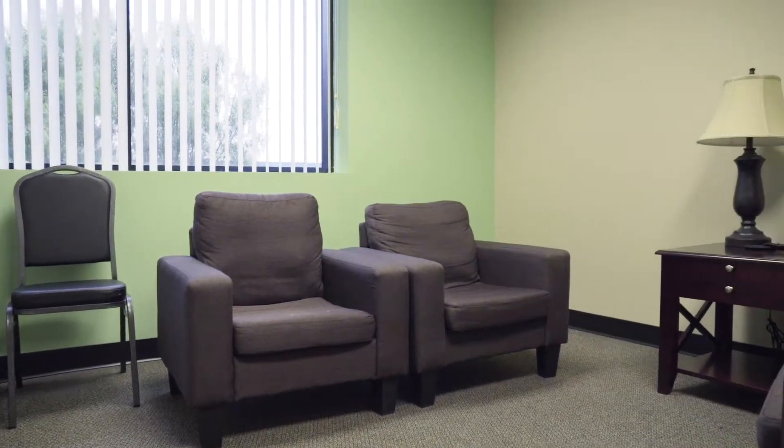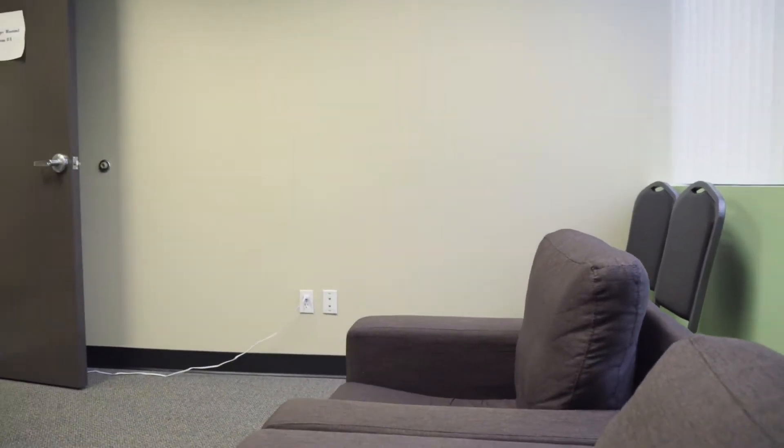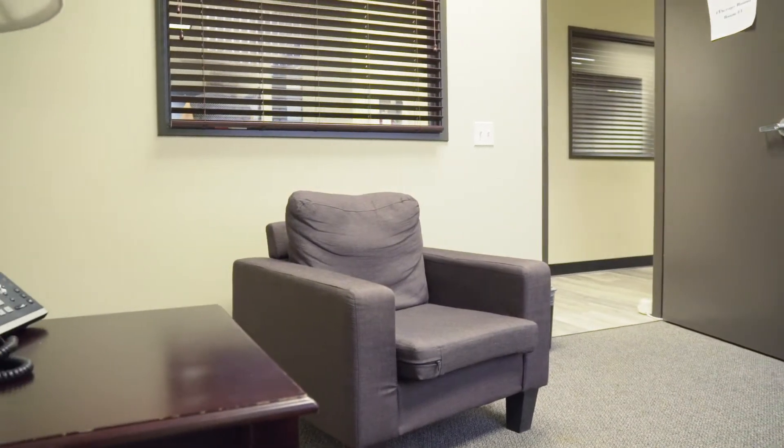Through this hallway you will see all of our individual session rooms where therapists and case managers can meet with their patients. This is one example of a therapy room where our case managers and therapists can come in. They can meet with patients here, and we also welcome families to come in for family sessions. This is one of the most important rooms because this is really where our true therapy begins — giving patients and families the opportunity to work one-on-one to make sure all their needs are met.